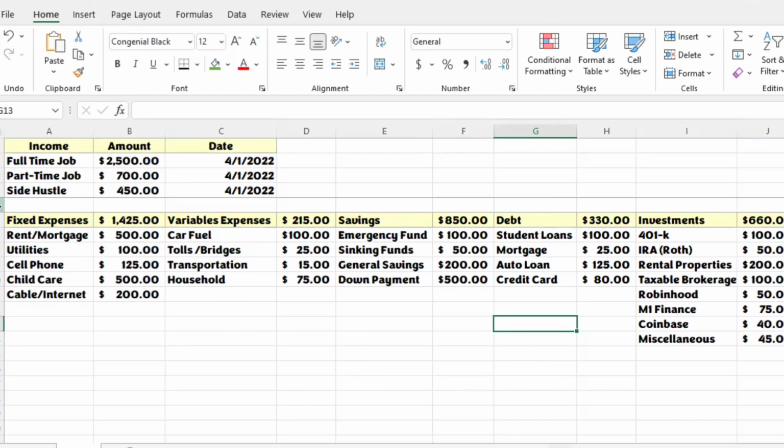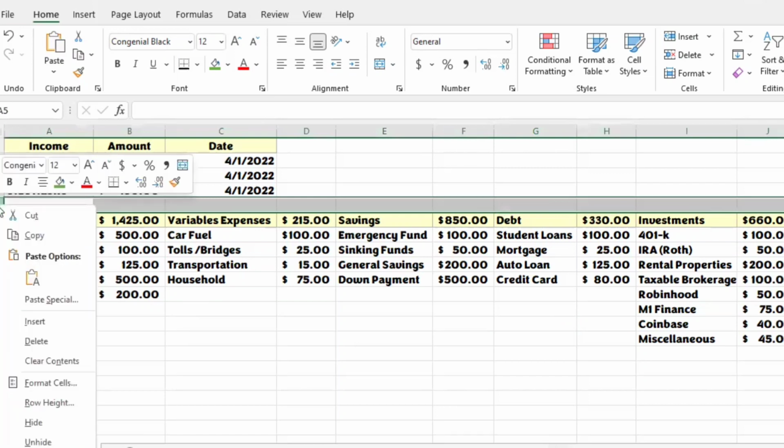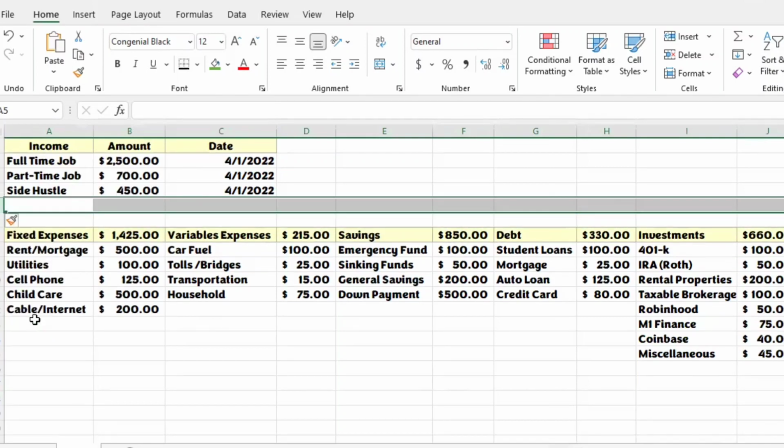So what I'm going to do is I'm going to right click on row 5. That's the one space between our income section and our expenses section. So I'll right click here and a menu box will pop up. And I'm going to click on insert. And I'm just going to left click there, and it inserted a row for me.